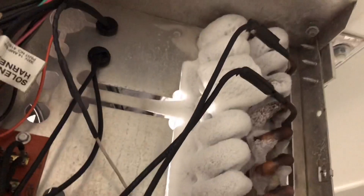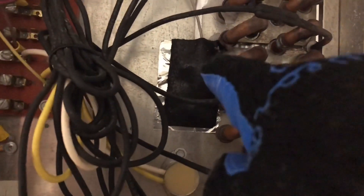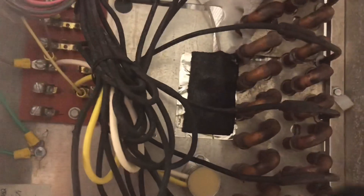Alright guys, we're inside the freezer, and this is all we're doing today. They're having trouble with the defrost right up there — possibly staying on too long. So these fans, when it stays on too long, you'll start steaming. It'll catch on the fans and sling it around the shroud and inside this plate right here, and eventually it'll create ice where these fans will get stuck. According to the refrigeration engineer, he doesn't like the position of that defrost termination sensor right there. So that's what he wants me to move today. This is going to be a simple call. He wants me to relocate this sensor to the inside of the coil behind this fan — two inches from the top and two inches from the side. That's what we're going to do today.